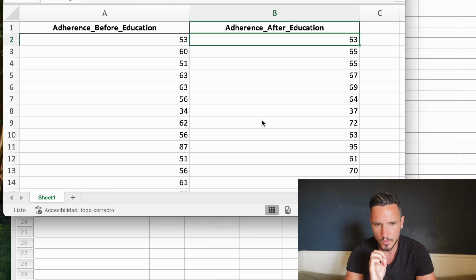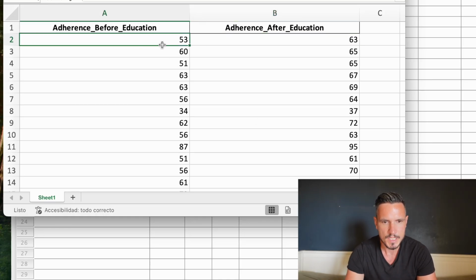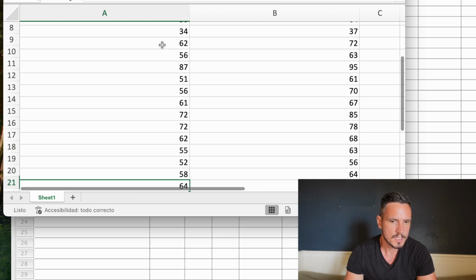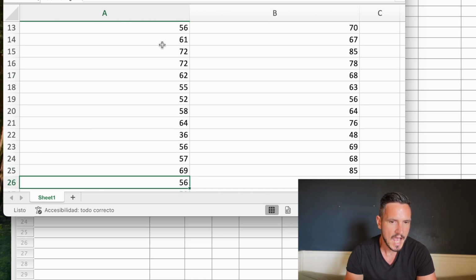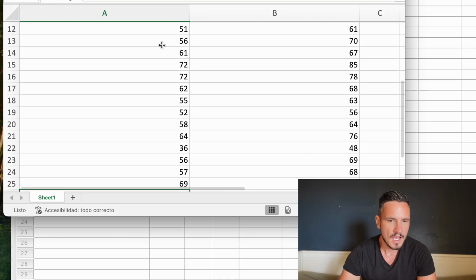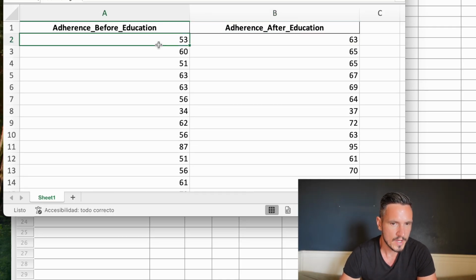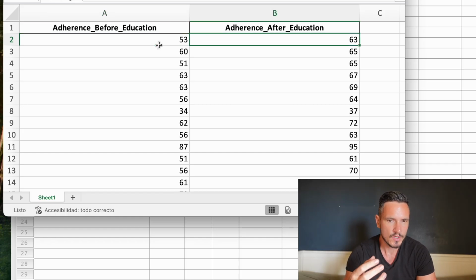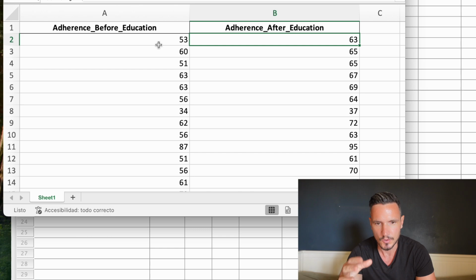For this example, we are going to imagine that these numbers here are percentages and they represent the extent to which patients adhere to treatments that they are receiving. So for example, if they're told to take pills, do they take those pills? And we are looking at whether level of adherence differs before and after receiving education about the value of those treatments. So the t-test is going to tell us, is there a significant difference in patient adherence to medication or treatment before education compared to after education? So let's take a look at how to put these data into SPSS.